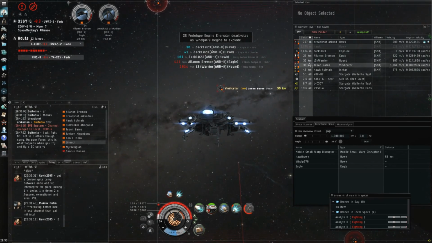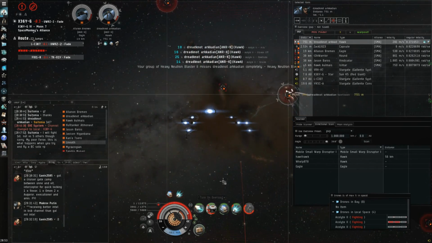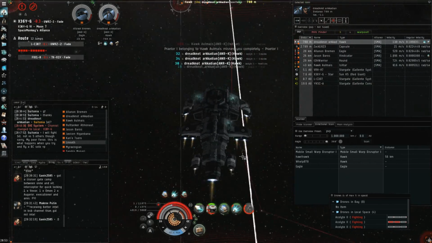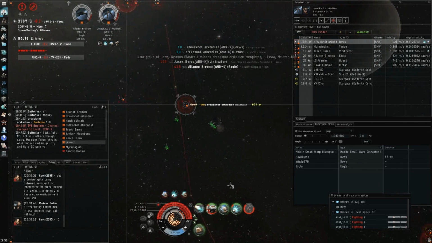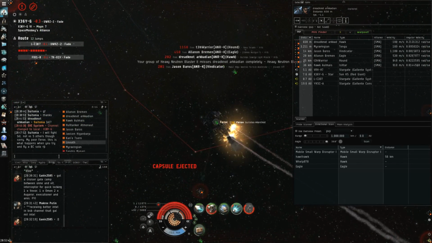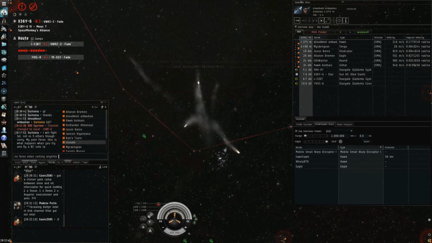Also, that Hawk has a scram and web on, it's one of 2 tacklers on me. Nothing else has tackle. So my objective here really is to try and kill the tacklers. Unfortunately for me, this other Hawk is much closer, and now the Vindicator's MWD'd and got a point on me, and then I end up going down.